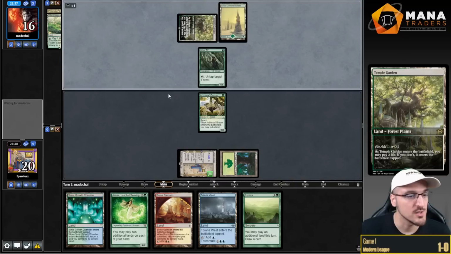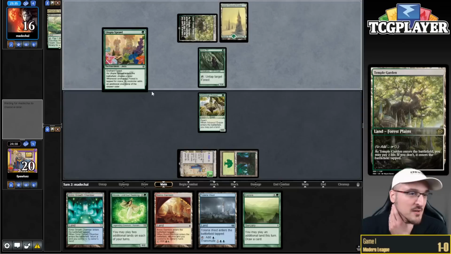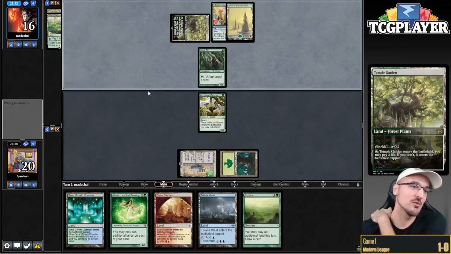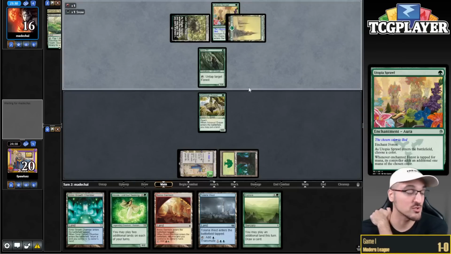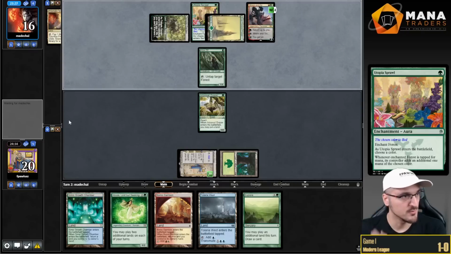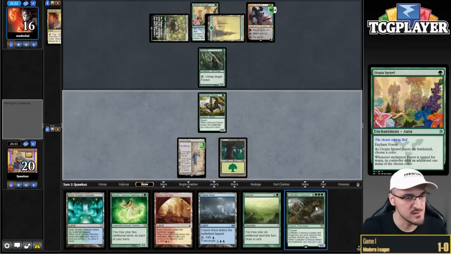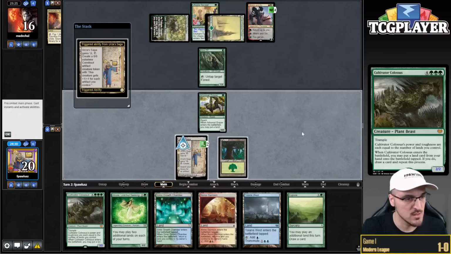Oh, Temple Garden. Is this Heliod? Honestly, also a terrible matchup for us. For what it's worth, also a very, very bad matchup for us. Oh, never mind. Wait, what? Okay. That's not Blood Moon. Silly opponent, that is not a Blood Moon. Not the best draw I've ever seen.